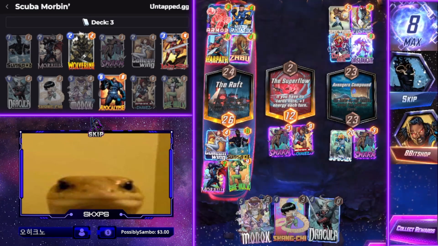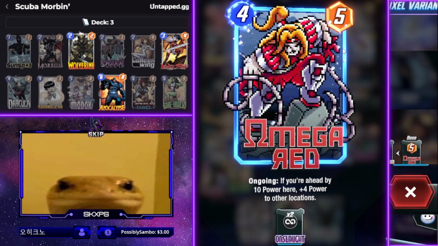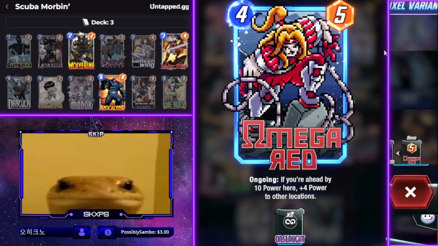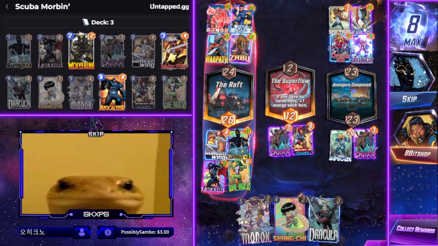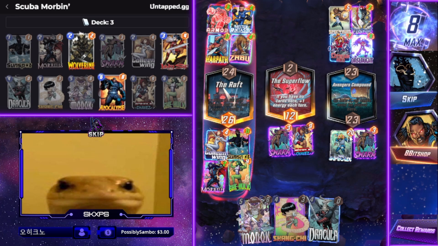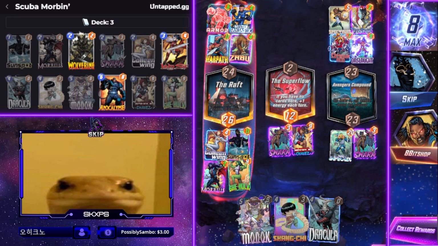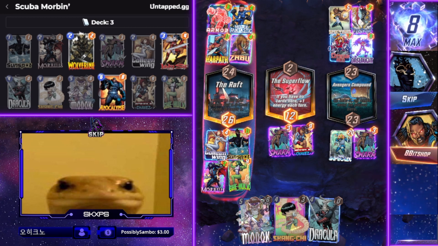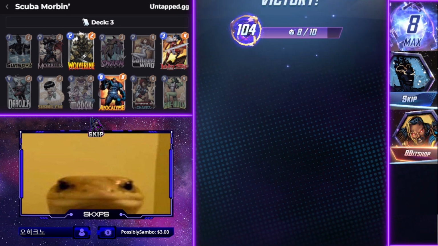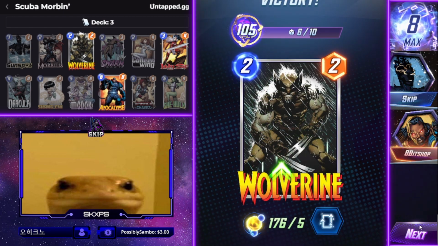Well, I guess not free, but... Omega Red is really cool to see, though. That's actually not a bad looking pixel variant either. That's a pretty interesting strategy, actually. That probably would have beaten us if we didn't get the Infinite from the Raft. But either way, good game. And I think that's probably going to be the last one here, because we already have a lot of games recorded. Don't want the video to be too long now.